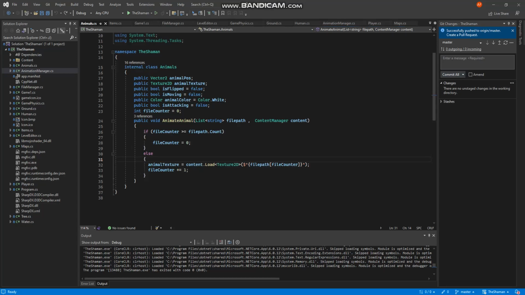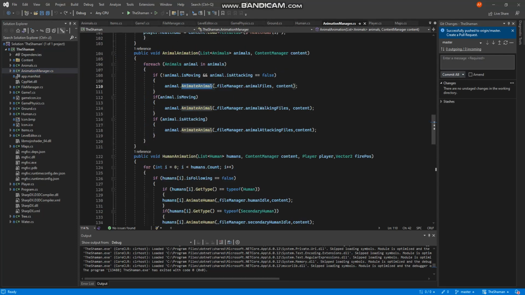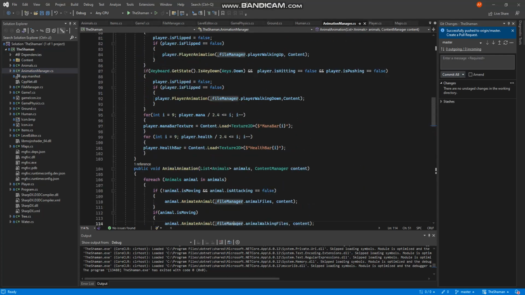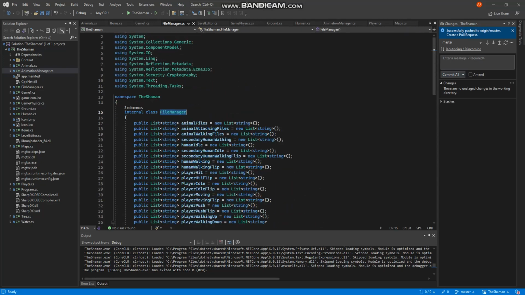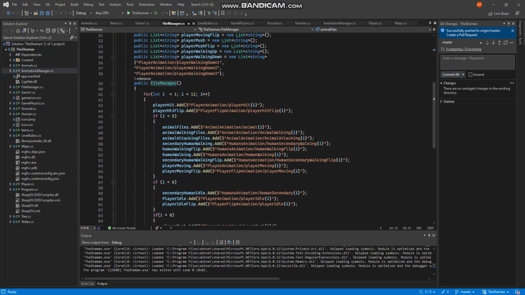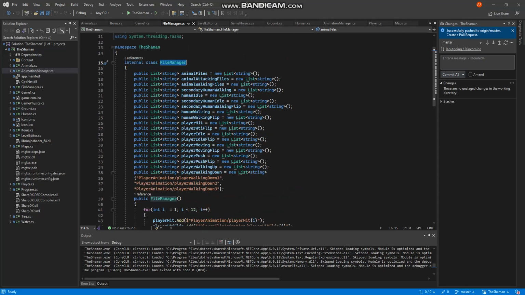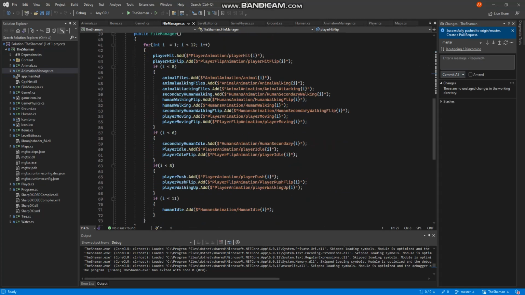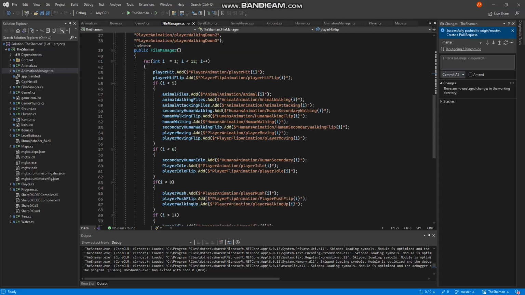Anyway, let's go back to the animation manager. The animation manager has this parameter, which is file manager. If we go to the file manager, it's a class I made to manage my files. As you can see, each one has a list. Why? Because when I want to load each one inside a list, I need to loop on them so I can add these files, because each file has a number of counters.